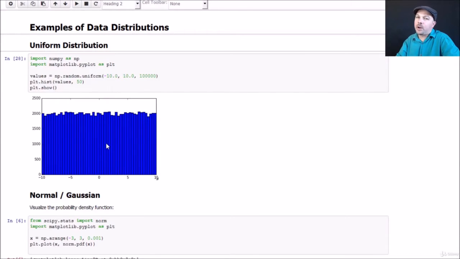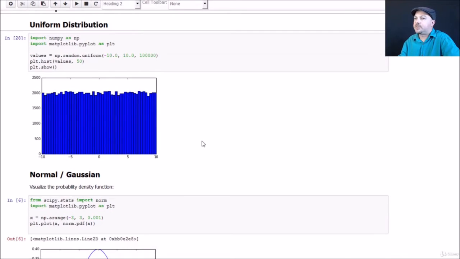So what would the probability distribution function of this look like? Well, I'd expect to see basically 0 outside of the range of -10 or beyond 10. But when I'm between -10 and 10, I would see a flat line because there's a constant probability of any one of those ranges of values occurring, okay? So for a uniform distribution, you would see a flat line on the probability distribution function because every range of values has an equal chance of appearing as any other value. And that does happen sometimes.